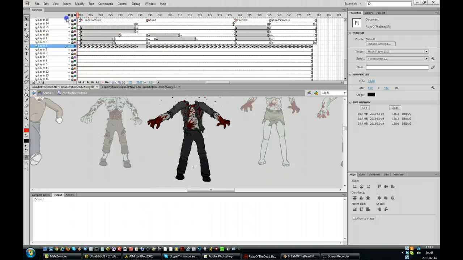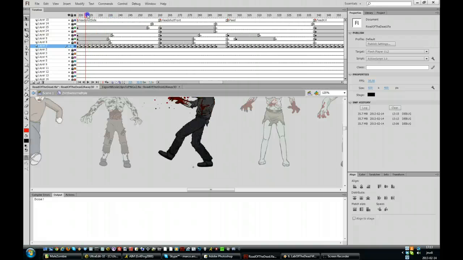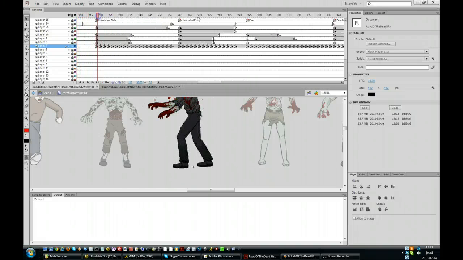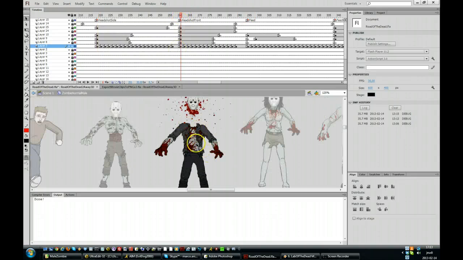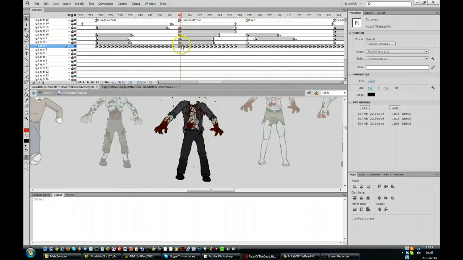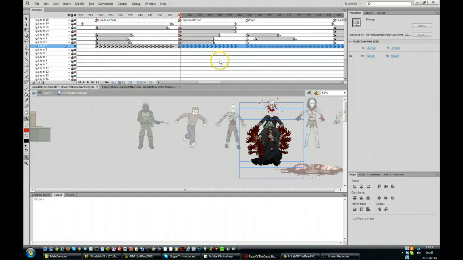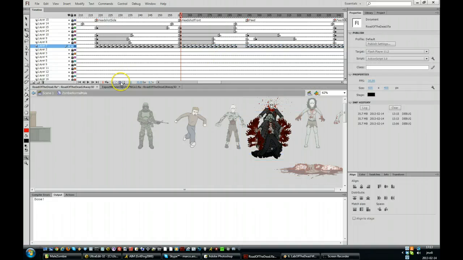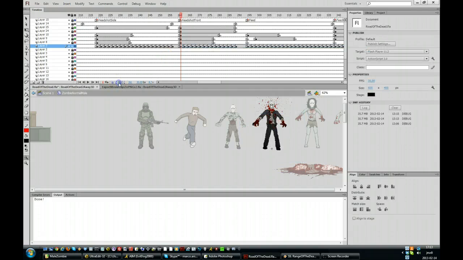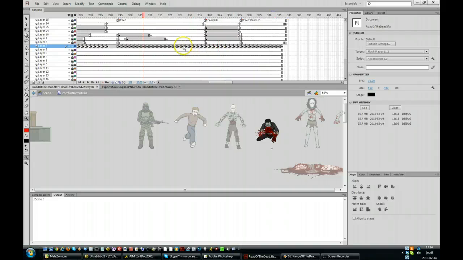Seems like the animation is not imported properly. See, this is too low. Yeah, that's pretty weird. It's like all over the place.